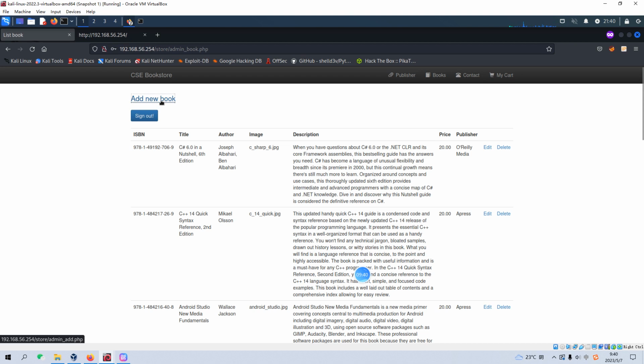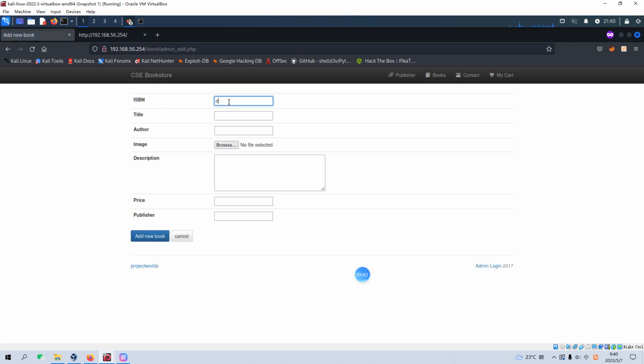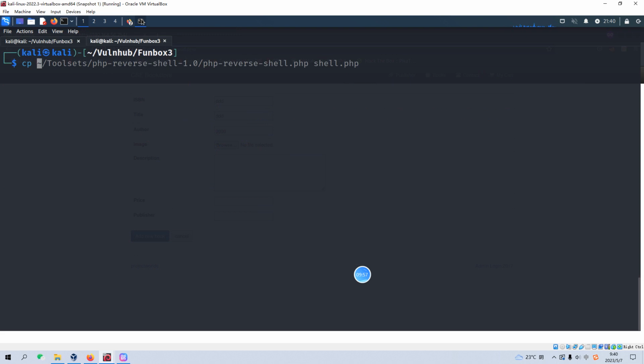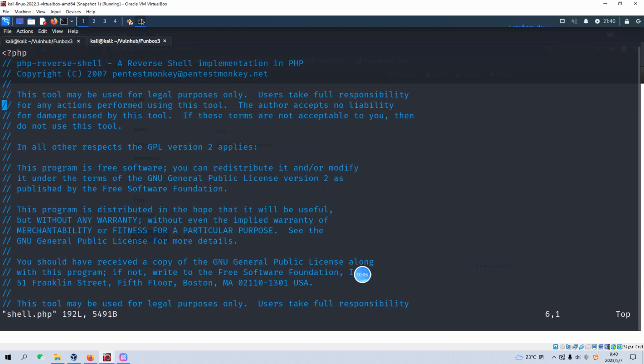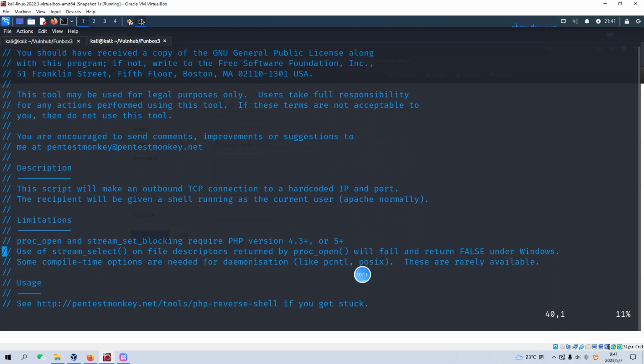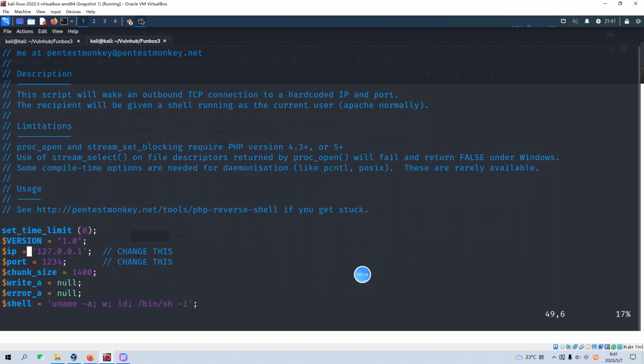For example, we add a new book, input some random information and the author, and of course we can try to upload our shell.php code, right? We can prepare the shell.php file, and of course we need to make some modifications: modify the IP address to our Kali Linux.